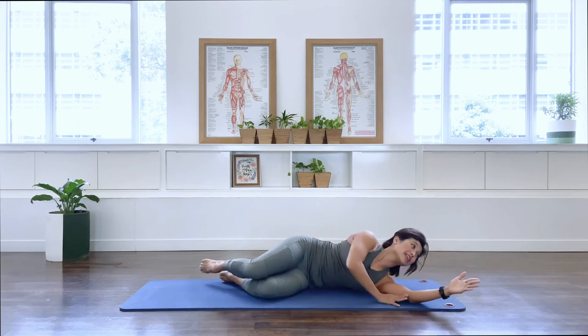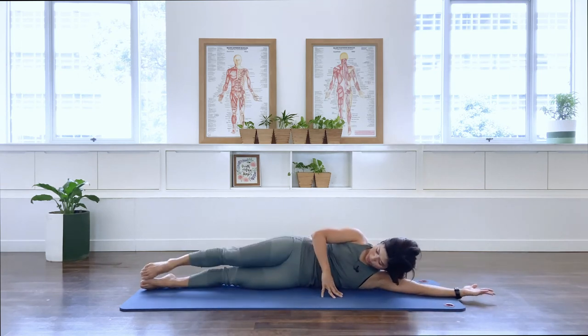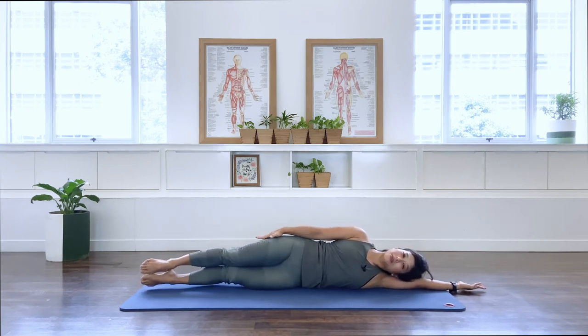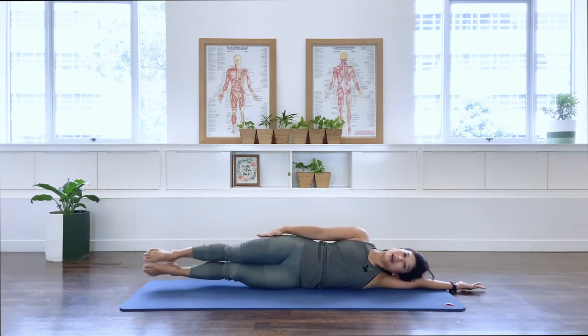Okay, bringing the bottom arm long underneath you and stretch your legs long, both of your legs long on the floor. We can take your arms to the side here. If this is too challenging, you can place your hands down onto the floor. We breathe up, pulling up the belly, reaching the legs, lifting up, and we go down.